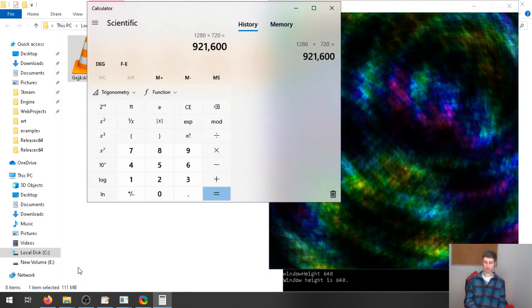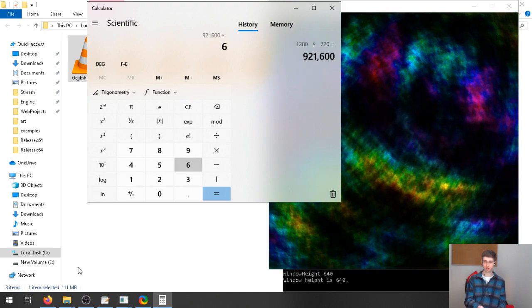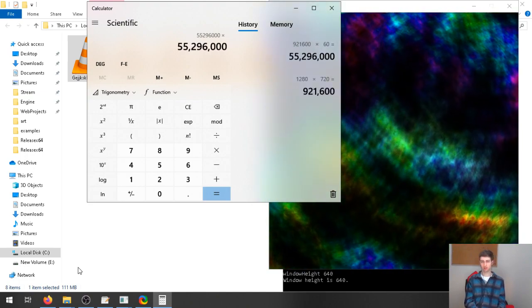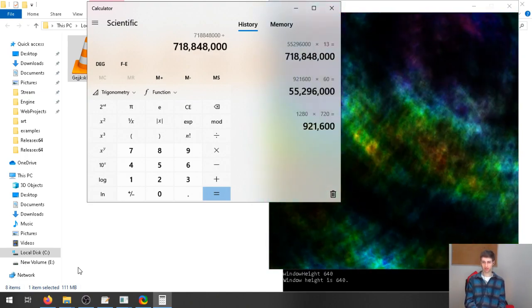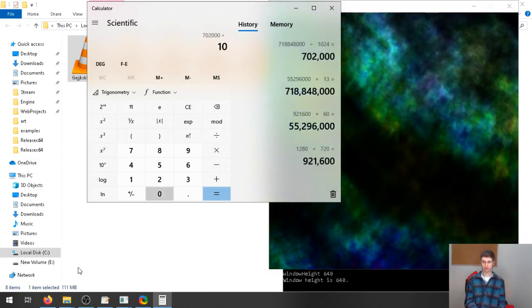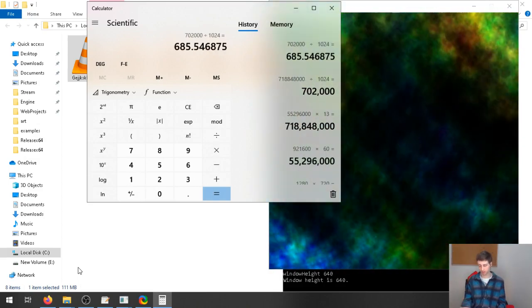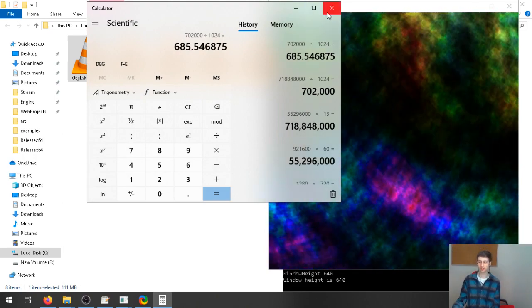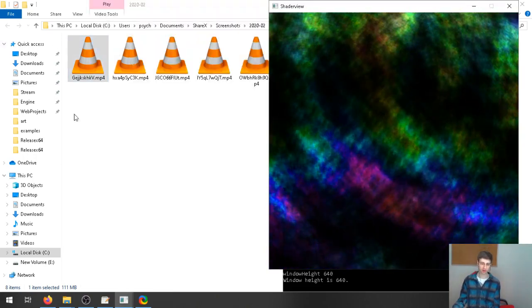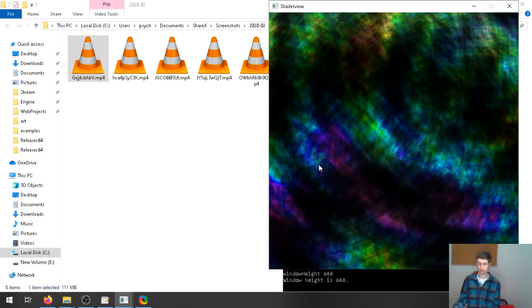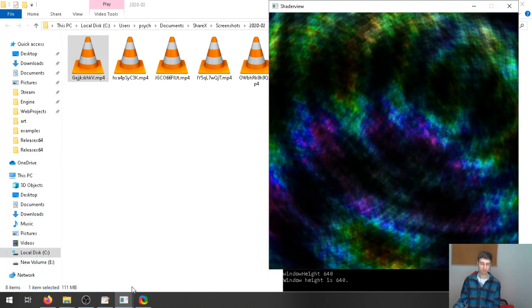So we could just do 1 byte per pixel, and then let's say 60 frames times 13 seconds. So that's 685 megabytes for 13 seconds of uncompressed. But you know what? Compressing that to 100 megabytes is actually really good.